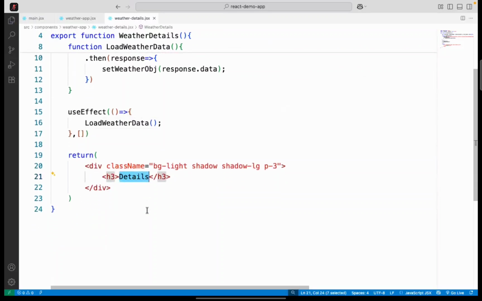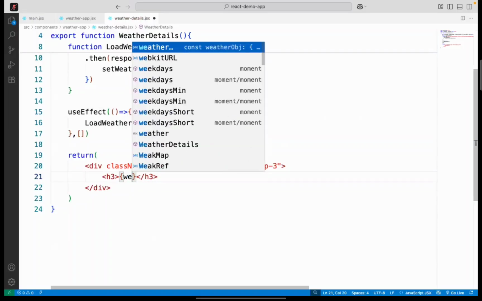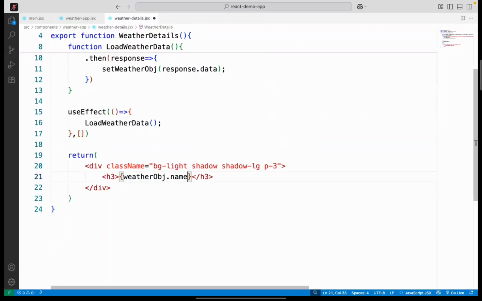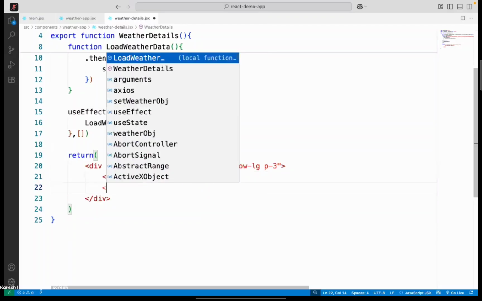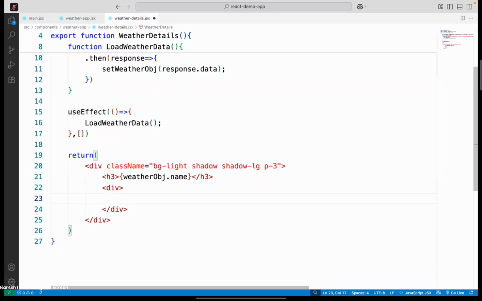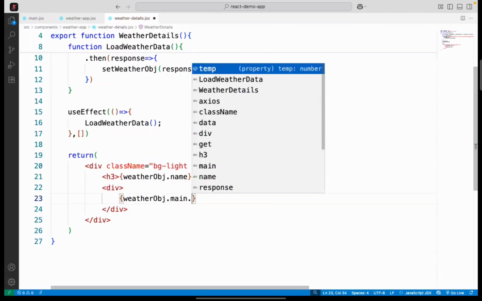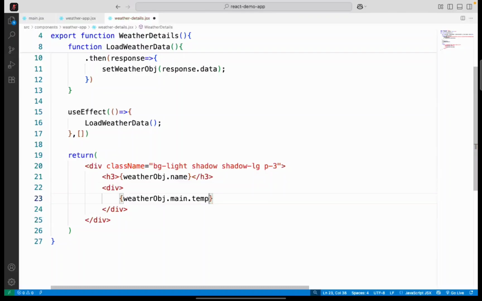So here I want to display the city name. How do we get the city name? weatherObject.name. It will get the city name. Understood? Right. Next, I want another div and here I want the temperature. So how can we get the temperature? weatherObject.main.temp.